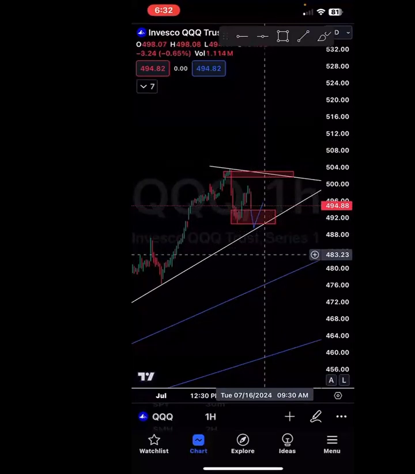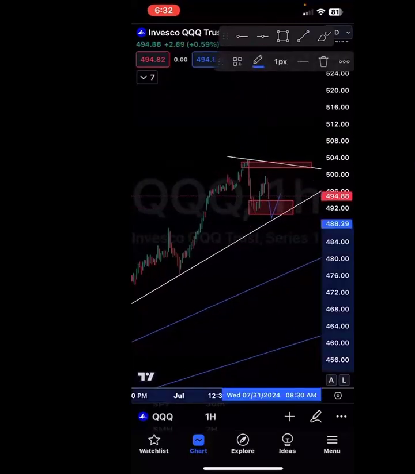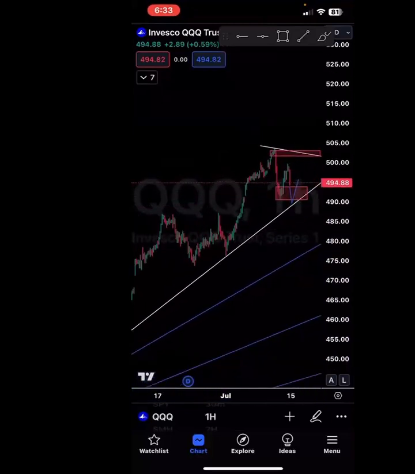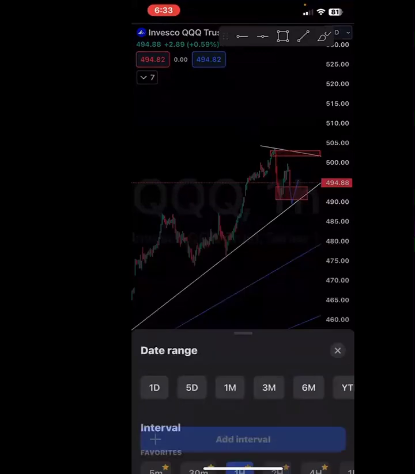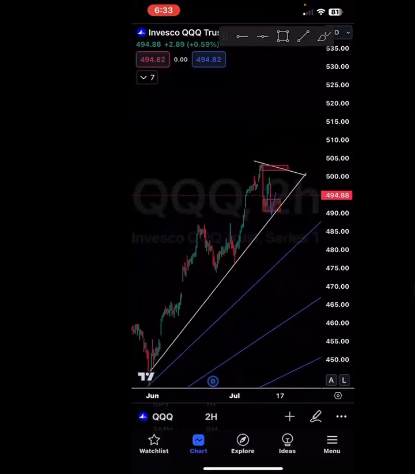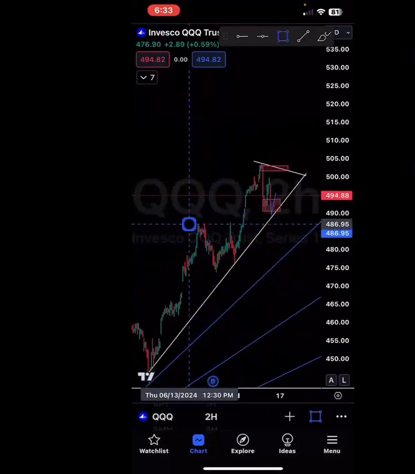If I'm trying to find my move down to this next level of support, I'm doing the same thing. I'm just looking for a price range where the price moves sideways or a U shape or a V shape recovery, and you just line it out to pretty much here.